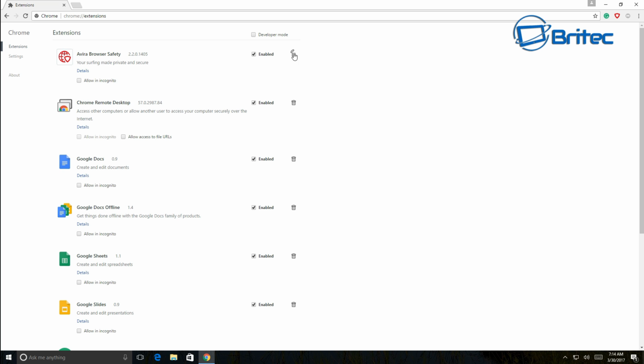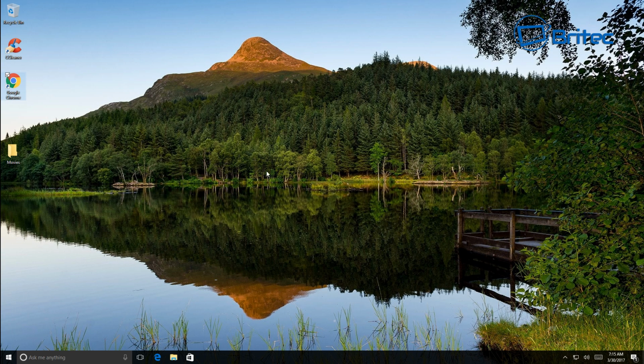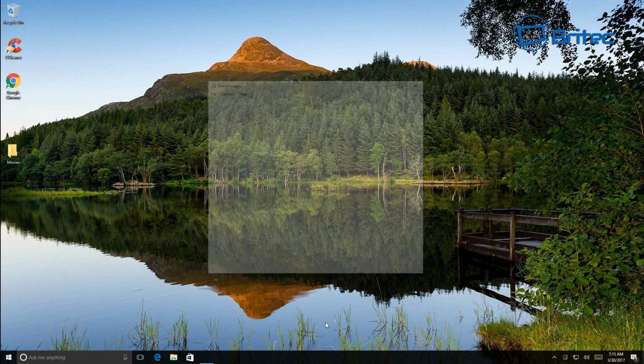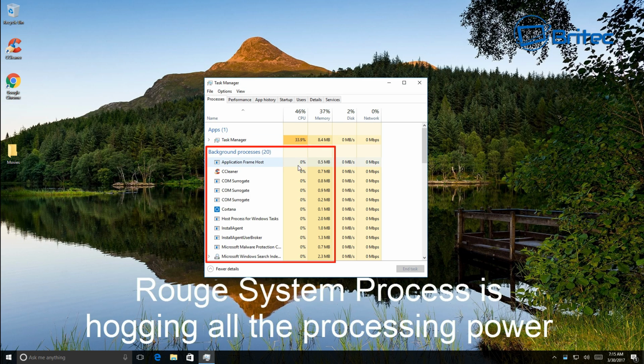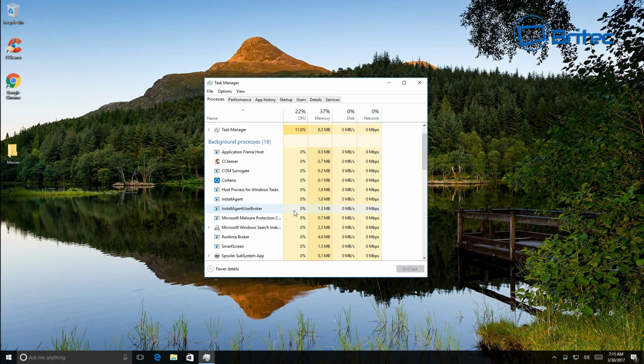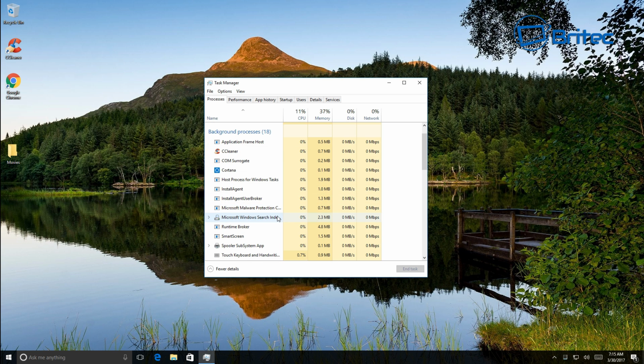So these are your browser setups that you can do. Another thing that you want to take a look at here is open up your task manager and look at the background processes. Now if you've got a lot of stuff running in the background, this is going to slow up the PC and slow up the system. So you want to remove a lot of those background processes if you're seeing them on there, and also just go into and remove them if you're not going to be using them. Okay, and that's a simple thing to do.